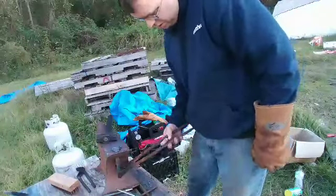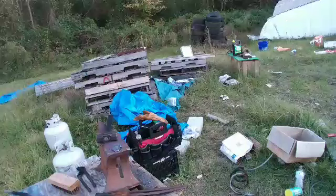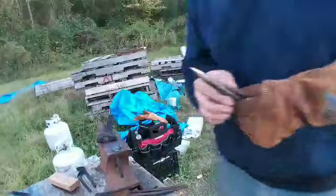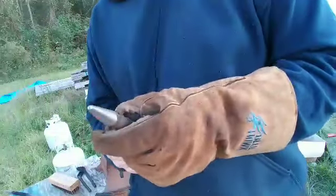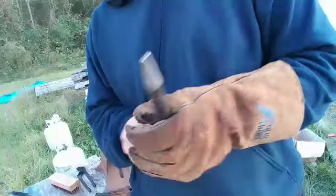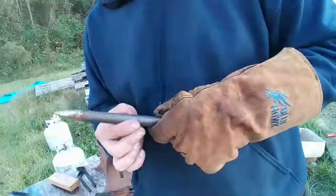Actually, give it a little. This little ball fuller right here is actually from a Water Oak Forge. His name's Jared Gomez. Look him up, wateroakforge.com. He's got every tool you can think of. He makes hammers as well. His hammers are beautiful. But that's where this came from.